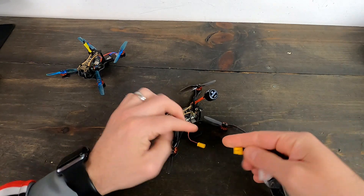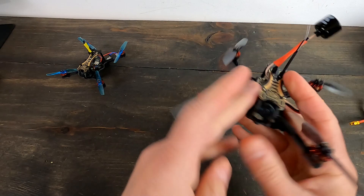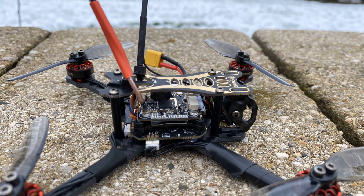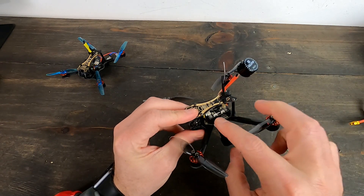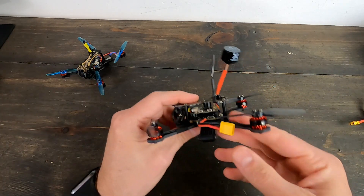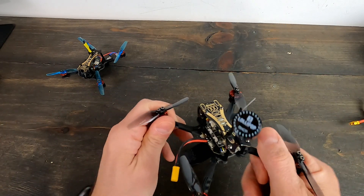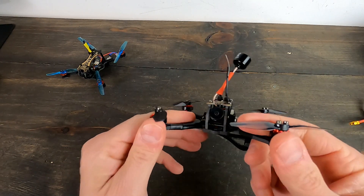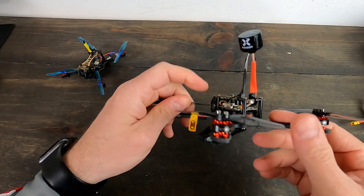The top plate is actually exactly the same — a little one-millimeter board with some built-in LEDs which is pretty cool. They light up and look neat with a little Knight Rider action going back and forth. The VTX is switchable from 25 to 200 to 400mW, and you can see it also has a DVR — you can stick an SD card in that slot and operate it with these two switches. It runs on SmartAudio, which is good. Three-millimeter carbon — it's stiff but could possibly break; something's going to break, probably one of these longer skinnier arms.